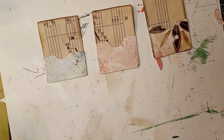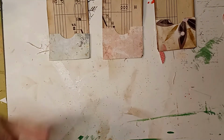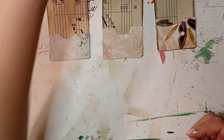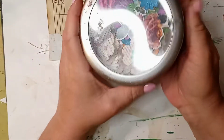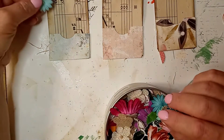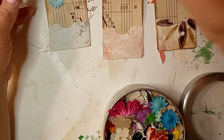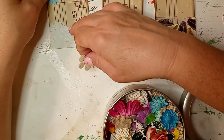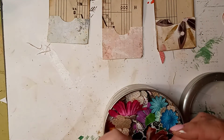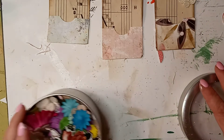Now I like that. What I'm trying to say is, looking at them, trying to decide what will go with the colors I have. Like I got some blue, I got some pink, and I have some brown. And I also want to make them pop. So right now, this is my jar of flowers. I have a pale blue flower. I think I might use that. And I don't do much because I love the scrapbook papers. And I like that as a, well, you know what I'm going to do with that? I think I'm going to put a pearl over top of that.